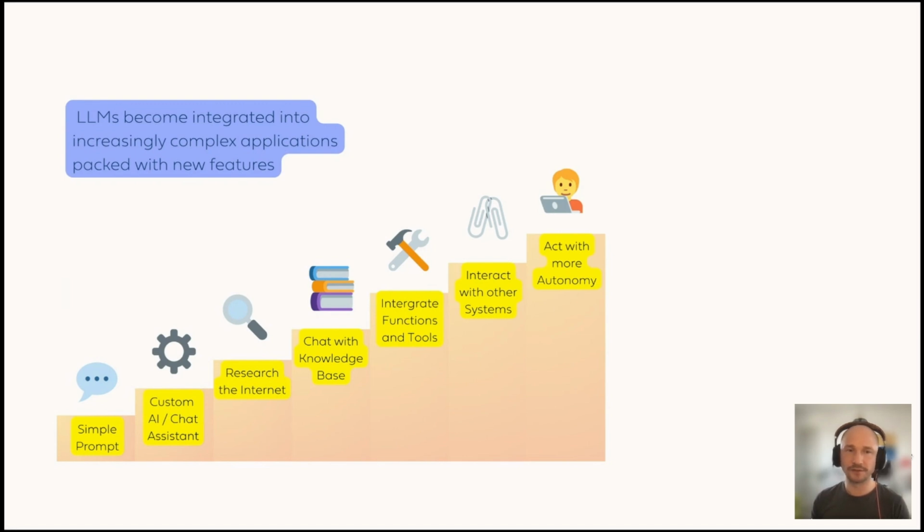It all started with, hey, can my ChatGPT be a custom version? I want to have like a special assistant, and can you somehow customize it? People figured that out with system prompts. Can we not only rely on the information of this large language model, but have it extended with, let's say, researching the internet? Web search was there, and then that was even extended by deep research.